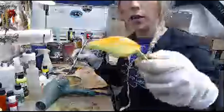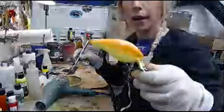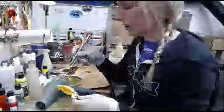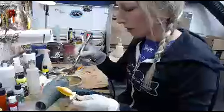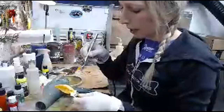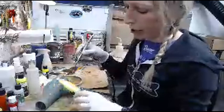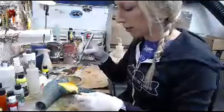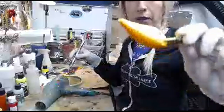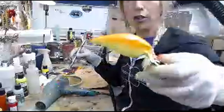So that gives you almost a little bit of an autumn-like color. I don't know if you can see that at all. It's kind of like a rusty orange, and with the red over it, that might look kind of good actually. So we'll see. I don't know if you can see that very well, but it's kind of like a deep orange when you spray it over top of that.